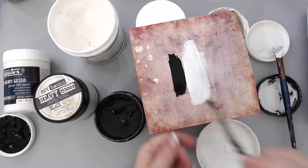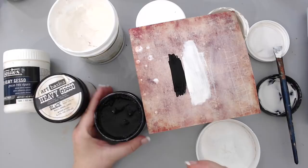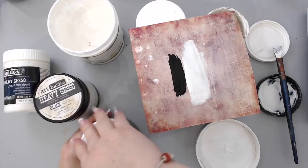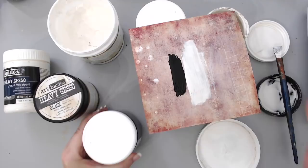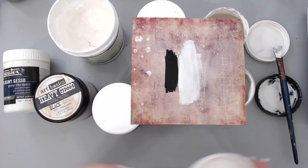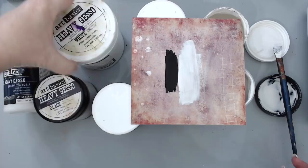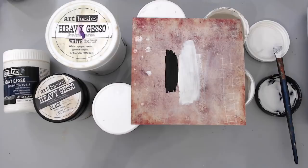Now, there's different instances why you would be using different things. A thicker gesso would be very helpful when you're trying to cover something and you don't want to show the background, or you want to prime embellishments, or you want to cover a piece of wood to prime it for a painting. The heavy one will go on much thicker, and you won't have to put as many layers. Unlike the thinner one, where you will have to put a few more layers, and that's one of the things that you can decide, or you can have both if you want. However, you could get the thicker one and add some water to it and dilute it and get a much thinner consistency. So you could mix it with some kind of medium, or with just simply water and dilute it a lot.